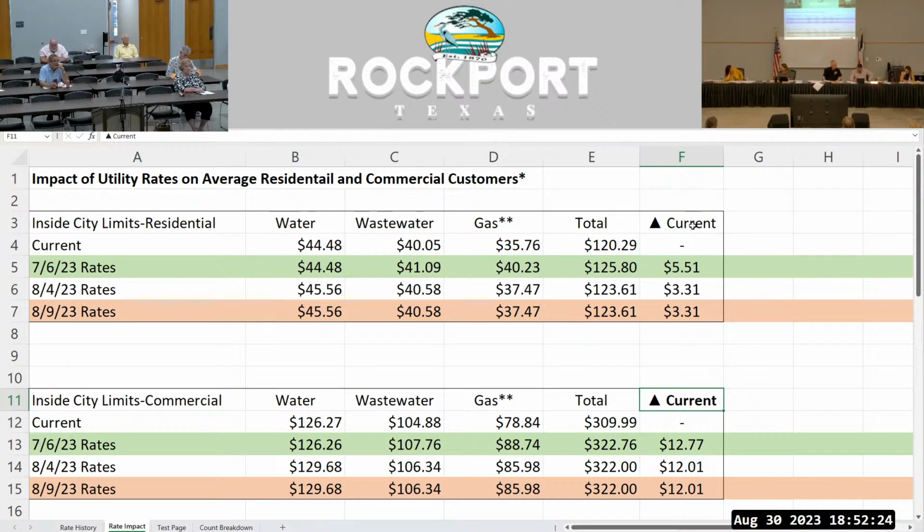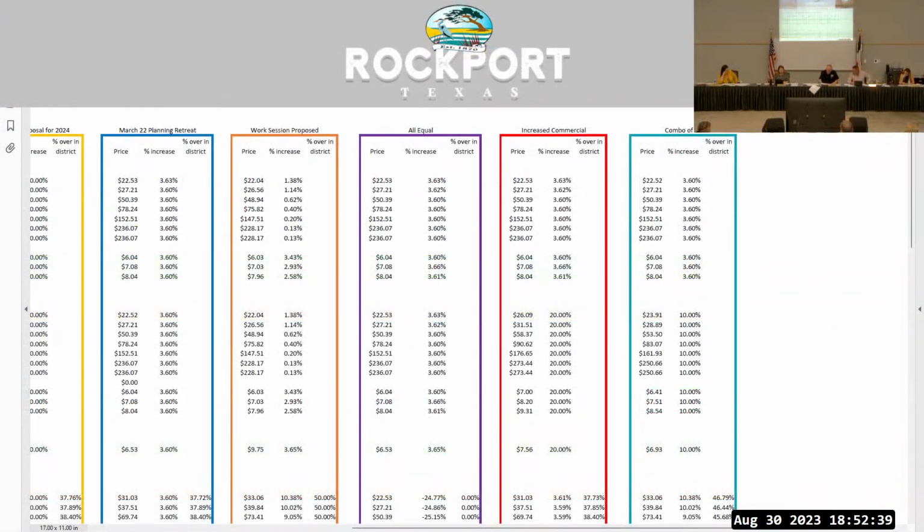We can keep working those two, but if we say all the others are off, we can hone in more on your ask. I think it's likely that if we look at the numbers and don't lose more than what we have as the bottom line on that combo of all, by adjusting either commercial or residential one way or the other without lowering or raising that bottom number, we could probably come to an agreement on that.